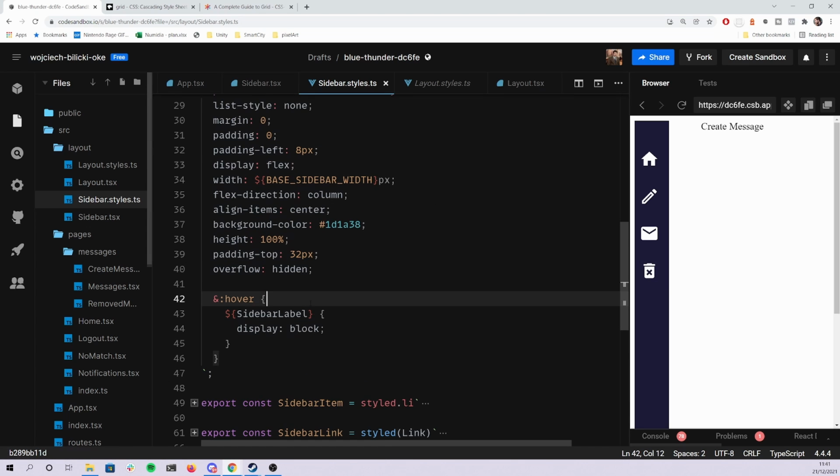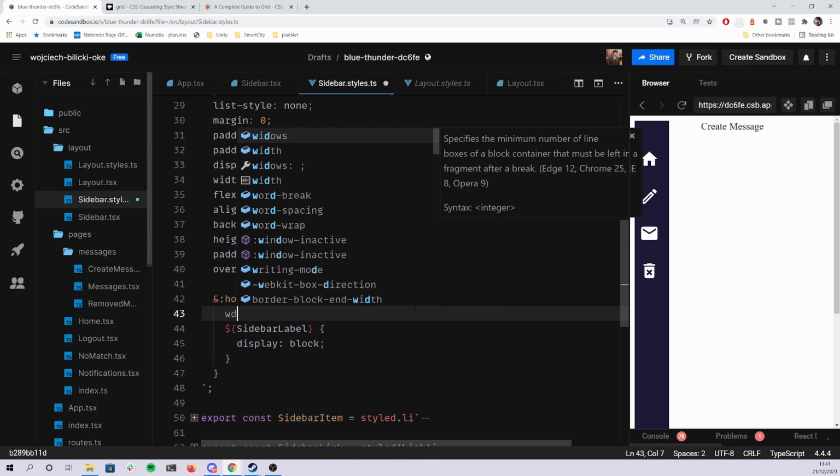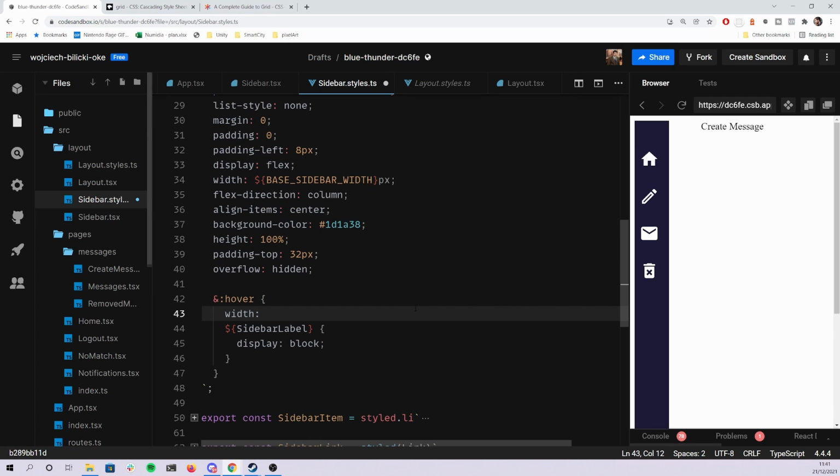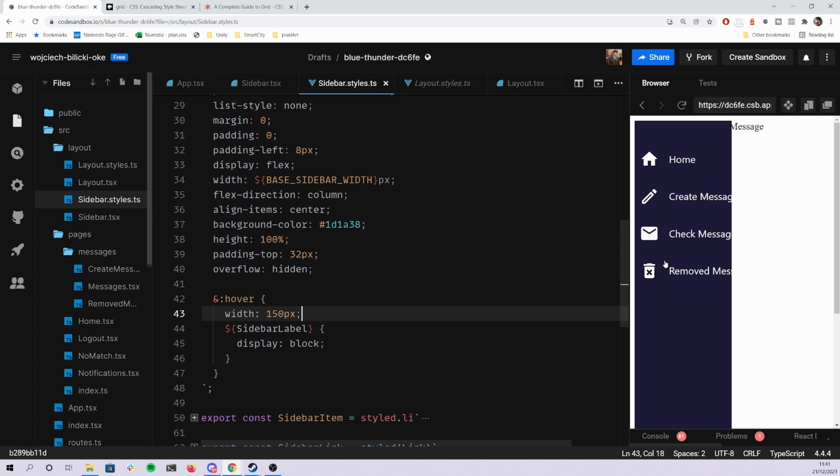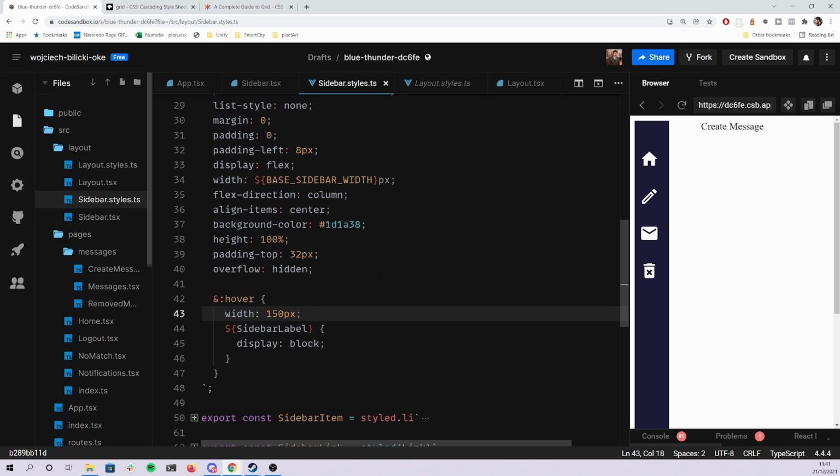You can access that right now. Okay, we need to change the width, of course. Let's for now set it to 150 pixels. Okay, well, there's one thing I would like to change. I didn't want to pop it so aggressively, but rather transition it.